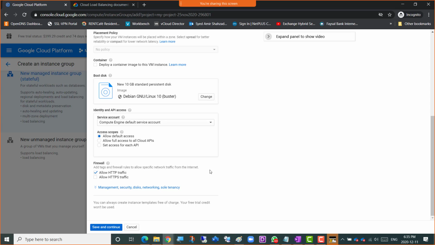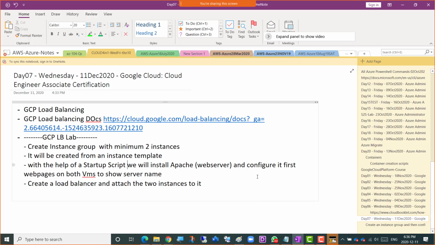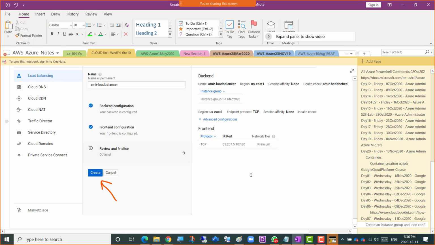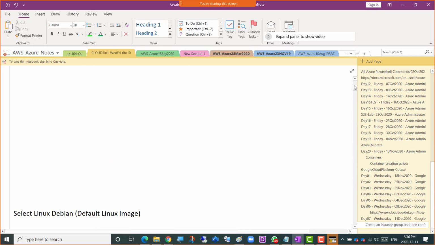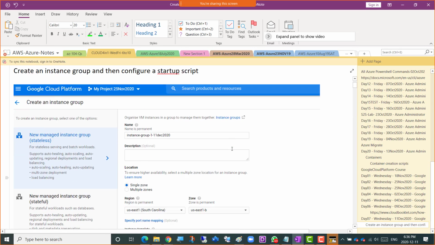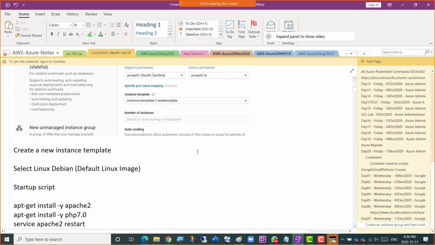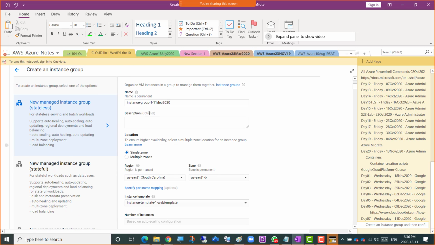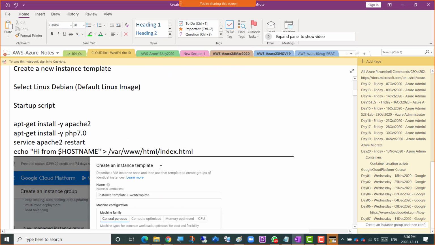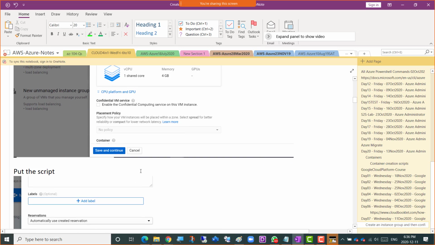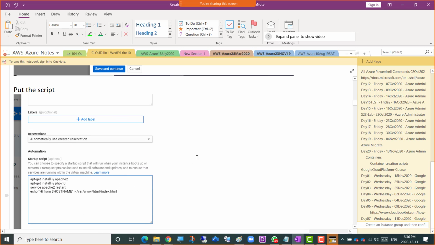One more thing that is very, very important here. In fact, there is a set of those screenshots that I have shown here, and I have put together. So when instance group, we are doing that, instance template has been selected, and then we will put a startup script there. Okay, not here.